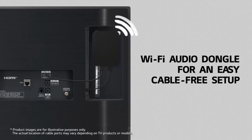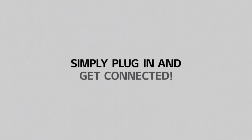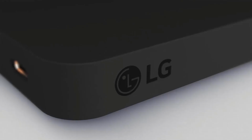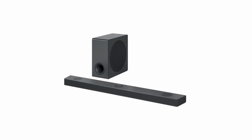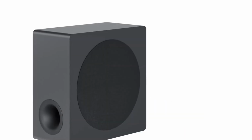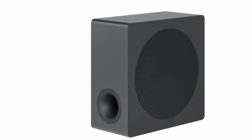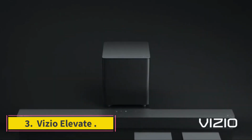Given the price difference, though, there is some trade-off in sound quality. Out of the box, the 930B has a muddier sound, slightly obscuring detail in the mid-range. You can fix this with the graphic EQ, but if you want an even sound out of the box, the 990C is the better bet. Also, we haven't tested the next generation Samsung HW-Q930C yet, but we'll be sure to update this article as soon as we do.